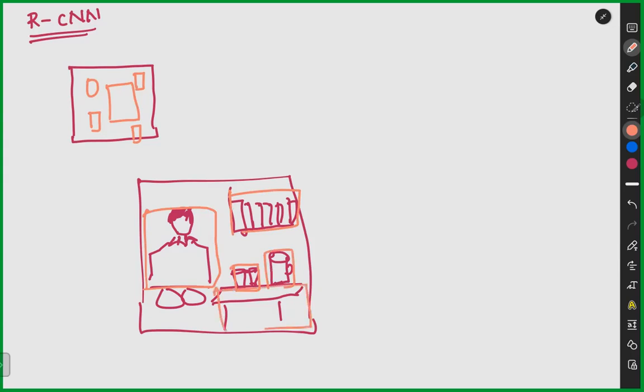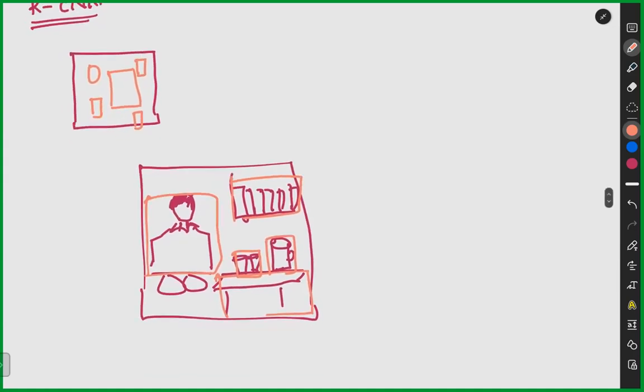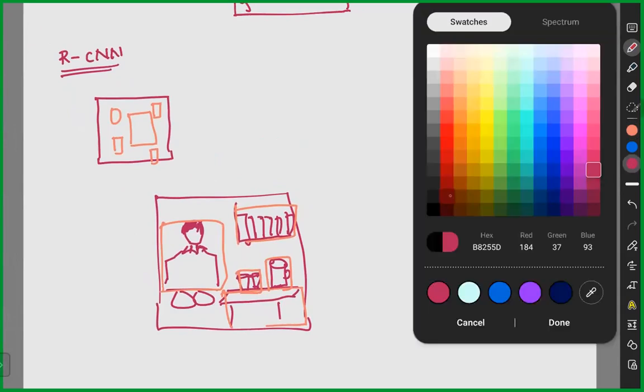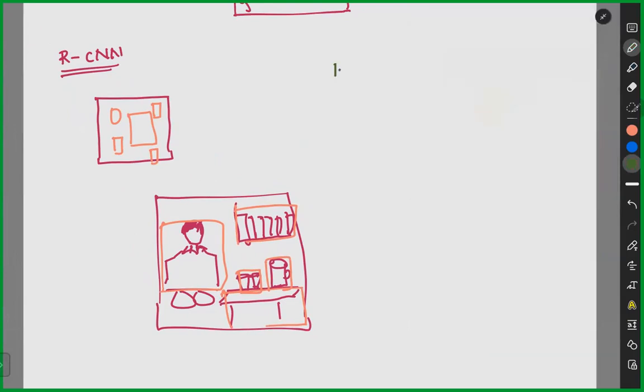So to detect an object in an image, what is the trivial way? The trivial way is, first, find the region where the object lies.